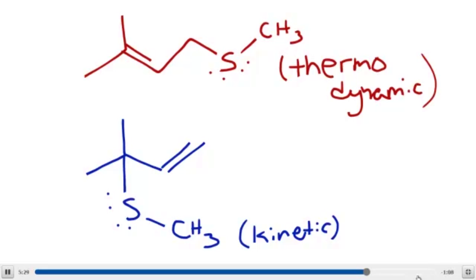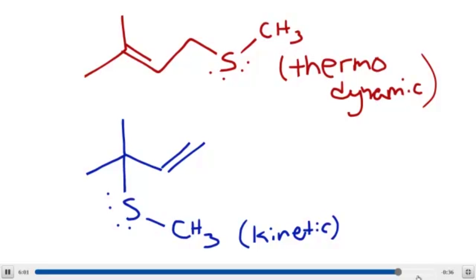Okay, now as you look at these, the kinetic product is the result of adding to the tertiary resonance structure, and it would be the major product when things are cold like we have right now. The one in red up there on the top is the thermodynamic product, and it would be the major product when you heat things up. Now, the way I know that the one in red, the thermodynamic product, is the thermodynamic product is because it is chemically more stable. And the way that I know that is by looking at the placement of the double bond in both of these two structures.